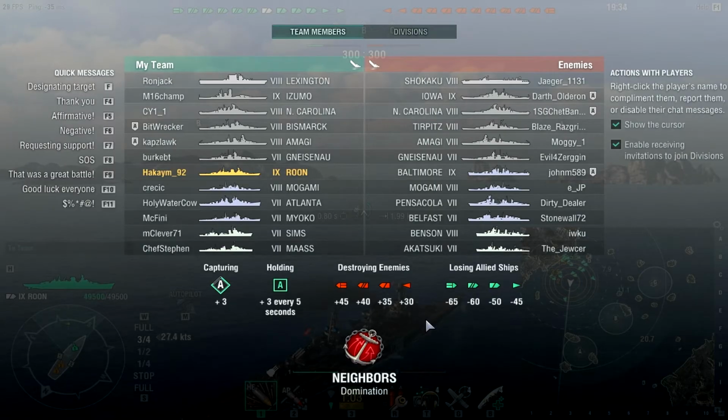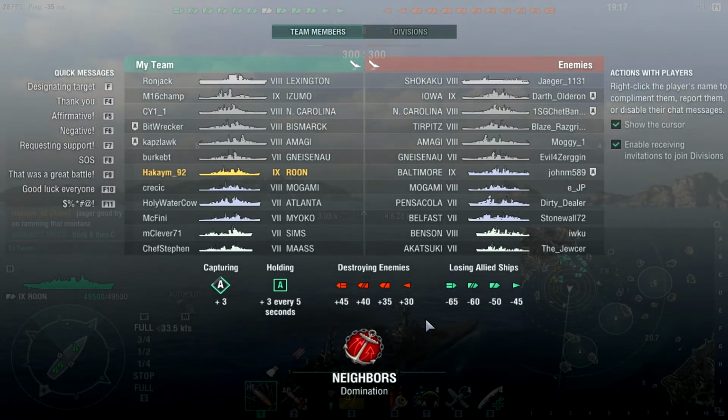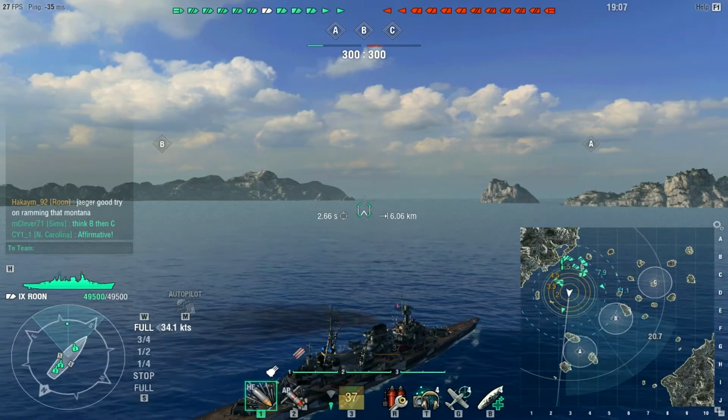We have a Lexington, Azuma, North Carolina, Bismarck, Amagi, Gneisenau, Roon, Mogami, Atlanta, Miyoko, Sims, and a Moss, I'm guessing is how you pronounce it, so do forgive me. On the enemy team, there's a Shokaku, Iowa, North Carolina, Tirpitz, Amagi, Gneisenau, Baltimore, Mogami, Pensacola, Belfast, Benson, and an Akatsuki. And once again, we are joined with Holy Water Cow on our team, playing as Atlanta.